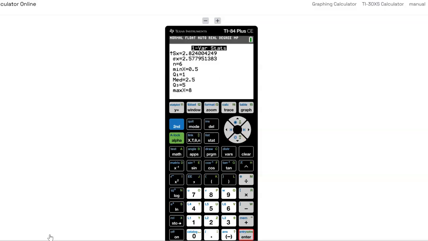But if I go down here, I can see that I have that 5-number summary at the bottom, the minimum value being 0.5. Q1, remember that means it's the marker for the 25th percentile, so a quarter of the data is going to be less than that, and 3/4 is above it. The median, that's the middle number, the 50th percentile marker, so 50% is above, 50% below, 2.5. Q3 is the third quarter marker, so 75% is below, 25% above, and then we have our max value.